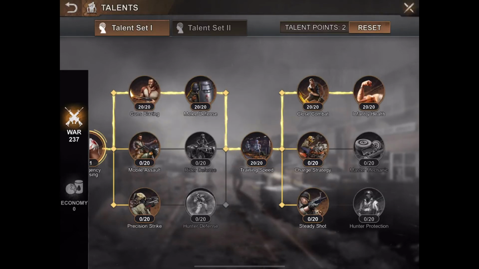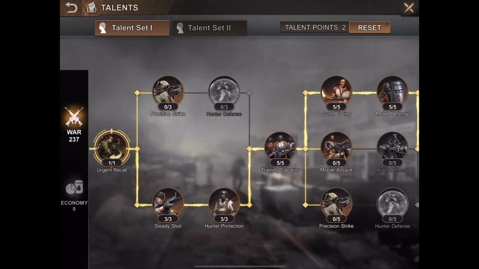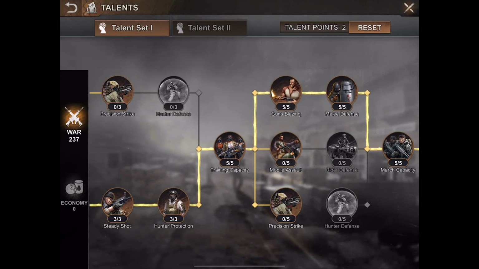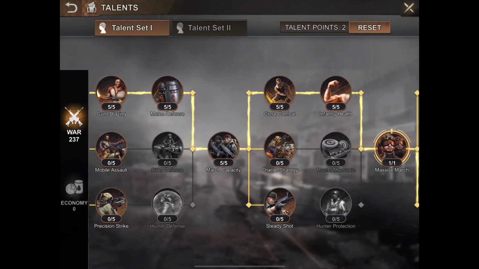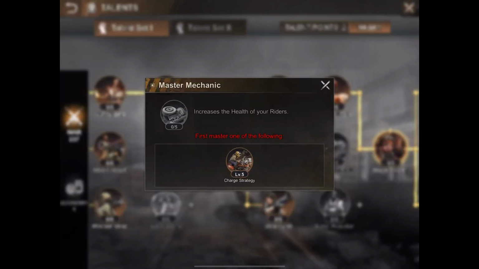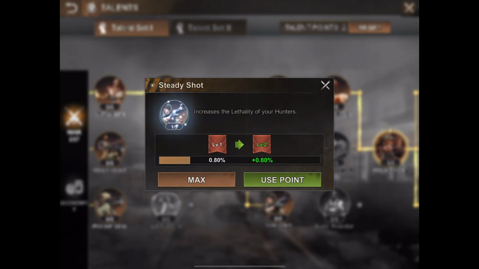Okay, so I have 2 lousy talent points left. What am I going to do with those? Well, I'm going to go back, and I know 2 points is like minimal, but where do I want to go? Where was it? Right here. Okay, so I have this section that I had to go through, and I have this section that I had to go through. All right, so it's going to be a choice of lethality of the riders or the hunters for that, and we'll just use those.